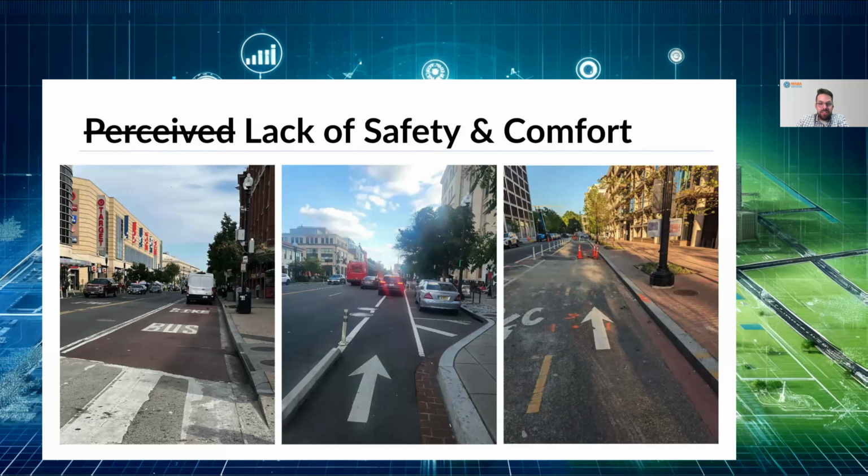Then there's the safety challenges. Even when bike lanes do go where we want them to go, they are all too frequently blocked by vehicles or equipment, forcing cyclists to stop or merge into the vehicle travel lane, irking experienced riders and frightening away would-be riders. And I'll just say it, government vehicles are sometimes the worst and most frequent parking offenders.